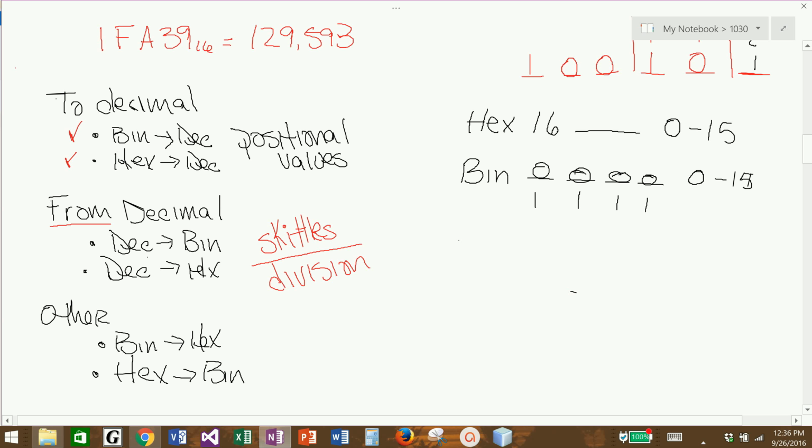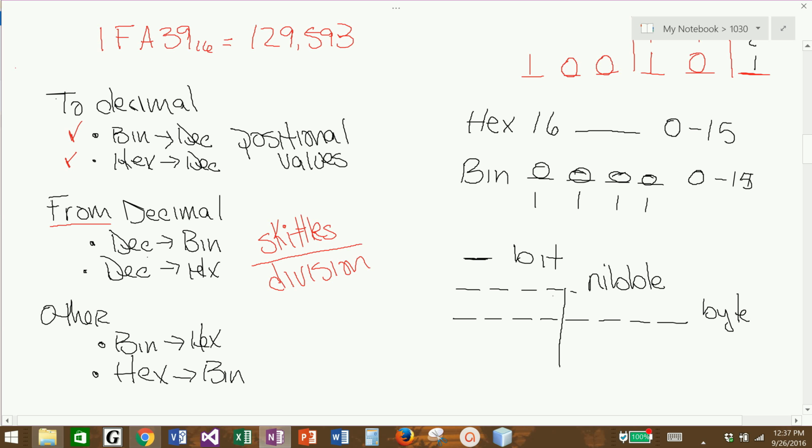Let's talk about some vocabulary for just a minute. If I have just one of them, it's called a bit. If I have 8 of them, do you know what 8 binary or 8 decimal bits are? 8 of them are called a byte. You're probably familiar with your gigabyte or your megabyte download speeds on your internet. What do you think 4 of them are called? And what do you think that they have called 4 binary bits? There's actually a name. And the word for that is nibble. I am not joking. 4 bits are called a nibble.